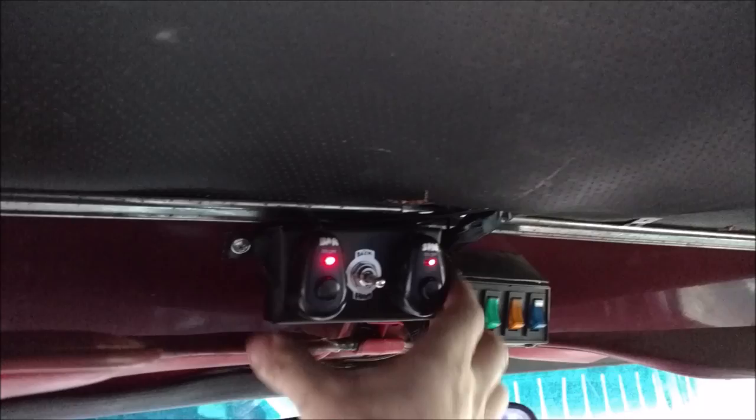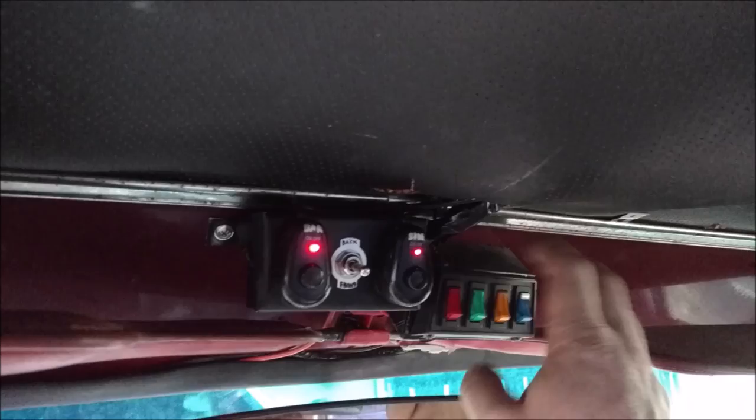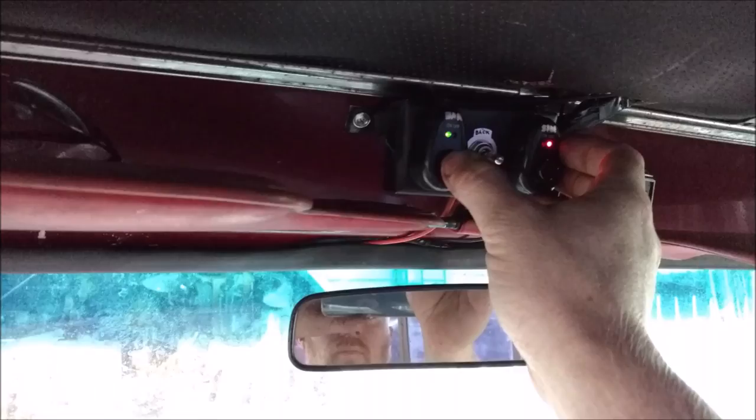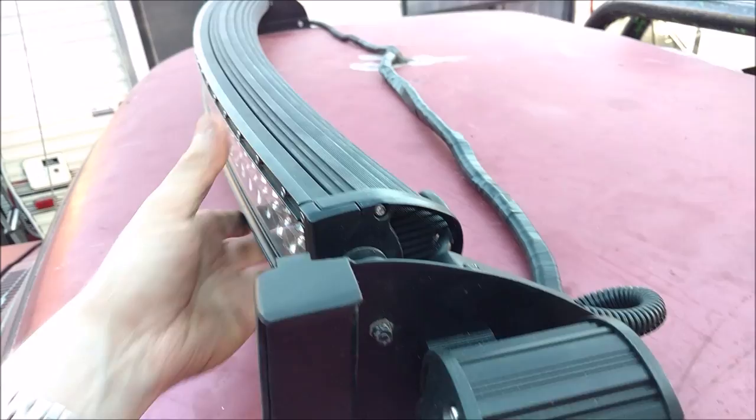This is something else. This is something I've had up here for quite a while. And this controls other stuff, auxiliary fan, other KC lights, red accent lights. But this right here, so this would be my side lights. This would be the actual bar light, and this is forward, reverse, frontwards, backwards, whatever you want to call it. All can be controlled from right here. Give you a good view of it up here.